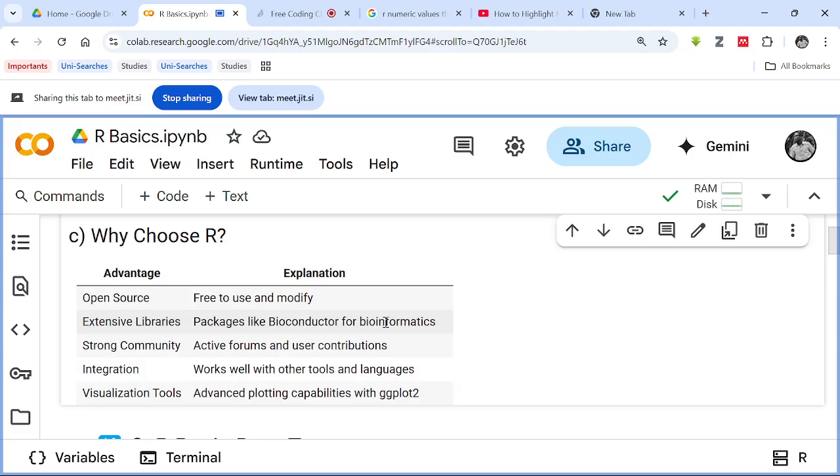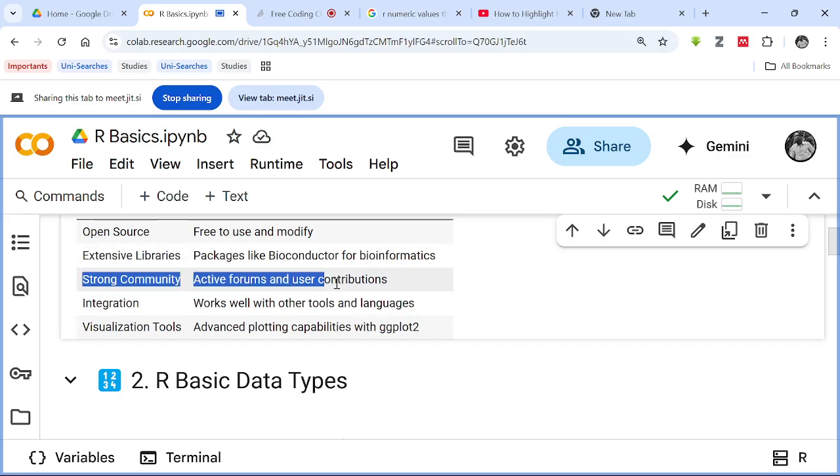All of these libraries are there that we can use to perform a specific function, just like we have in Python, where we have pandas, numpy, and the rest. The same thing R has. It also has a strong community with active contributors. I think I talked about this under open source.